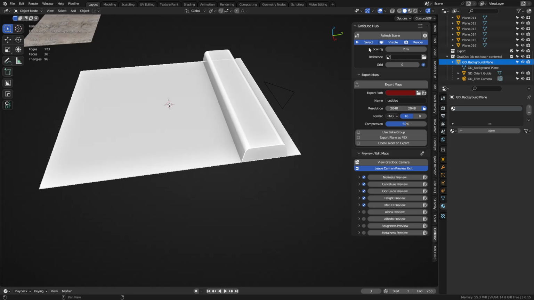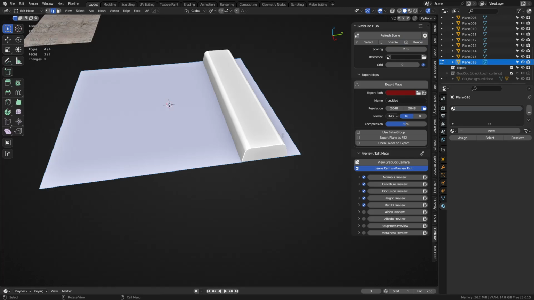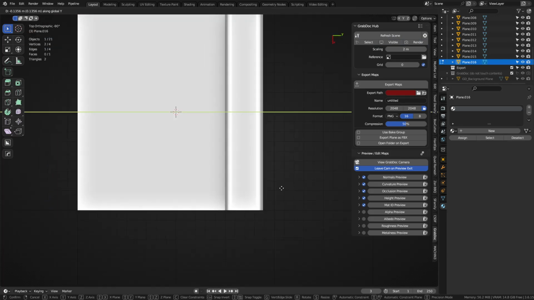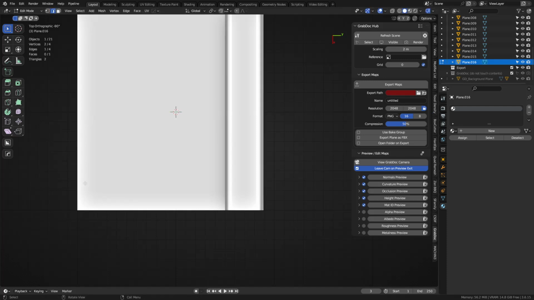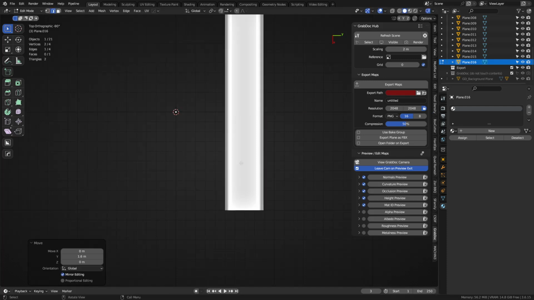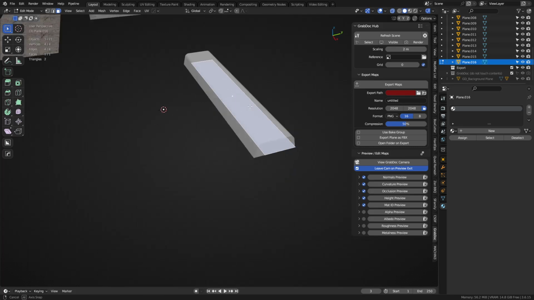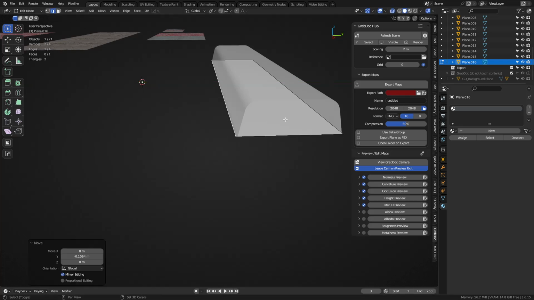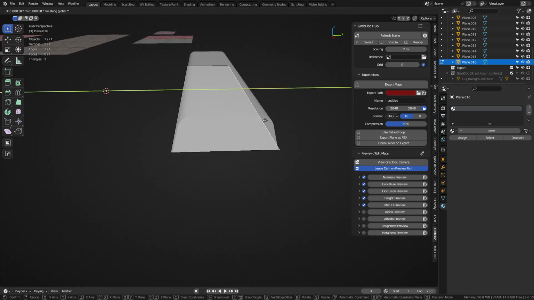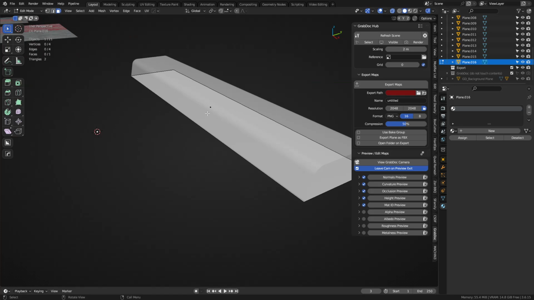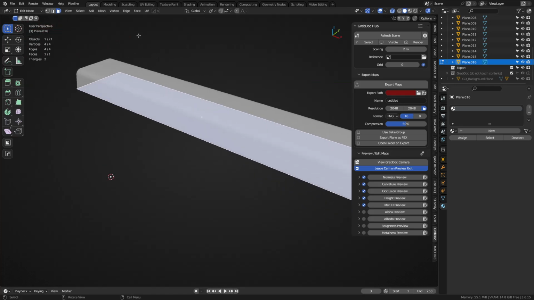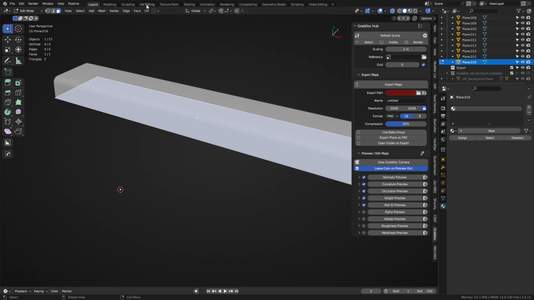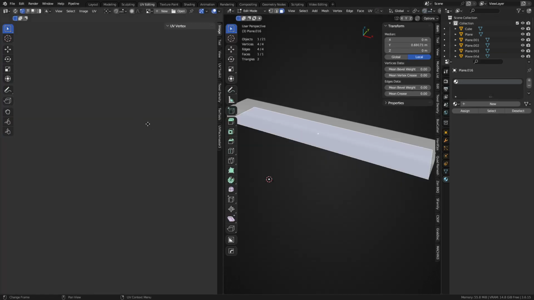So it looks quite a bit different. If I was just to turn GrabDoc off for a second, what might end up happening is you'll bake a high poly to a low poly that looks something like this, right? And this is where it gets a little bit tricky for some of you, because you can do this and you can project it straight back down onto that plane from the high to the low. But the trick is that the UV map is the most important thing now.